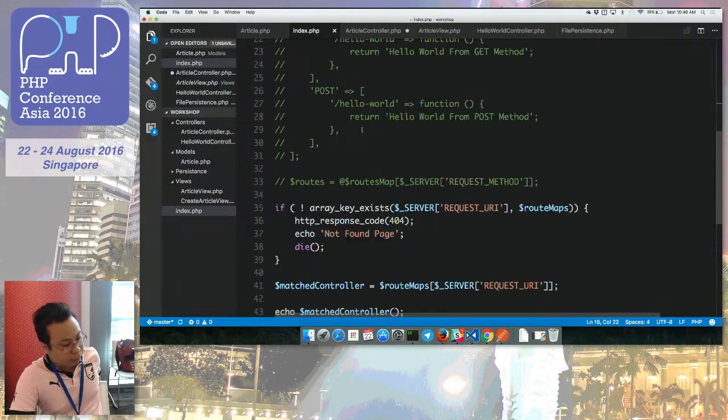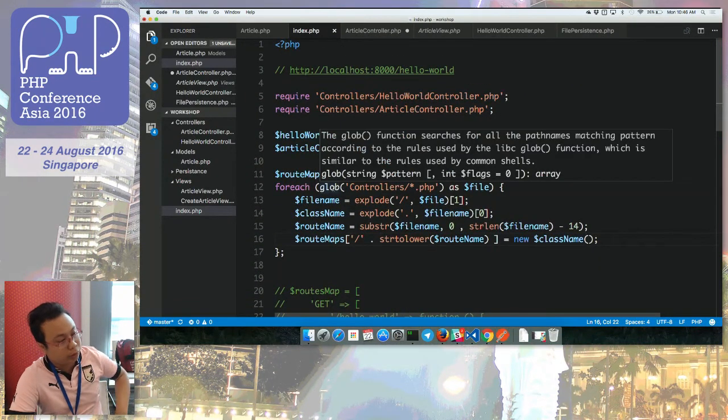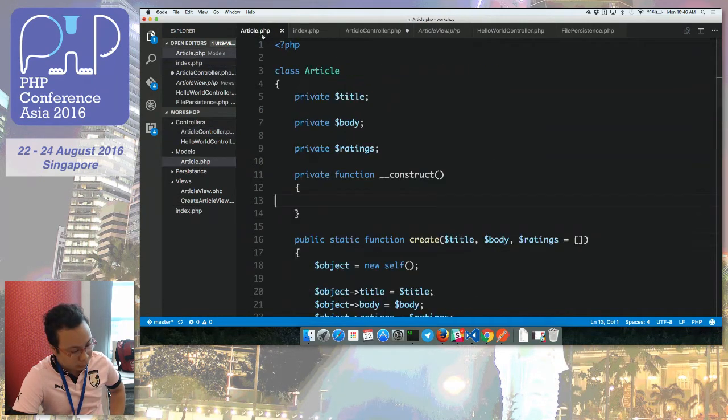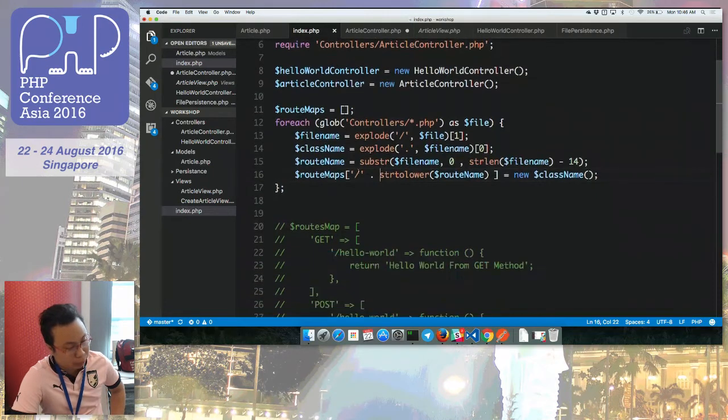This is the first step: you have to iterate the controller folder, and you should parse the file name. This is a common technique used by the CodeIgniter framework: you extract the article and ignore the controller. Then you just have to register it in the map, which is pretty simple, I think. If you don't want to register routes one by one, you can also use this technique.